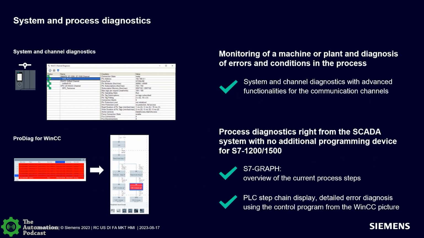If there are alarms going off, you can say, hey, I got an alarm going off. Let me open up and view the PLC code within the WinCC screen here, in runtime, and see where my problem is. So maybe you've got a line of limit switches and one of those limit switches is off. You just go down the code and say, hey, this is my block where I'm having problems. I'm pulling something in from a limit switch, an IO signal from a limit switch. Now I know where it is, so I can go quickly and easily correct that so I can get my production back up and running.